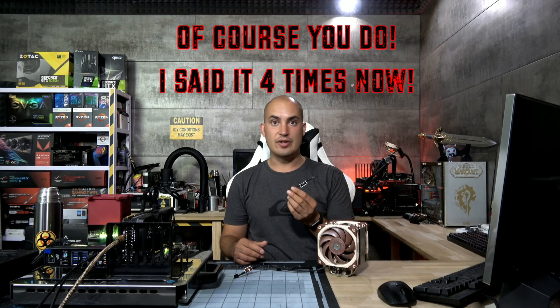If you remember during the unboxing, I mentioned the low noise adapter — this is very important. With this plugged in between the fan and the motherboard, you will get around 1700 RPM, which translates to around 38 dB. If the system is pushing the fan at 100%, the new 100% will be 1700 RPM, so 38 dB. To my ear, in that test bench at 60–70 cm, I wasn't able to hear anything.